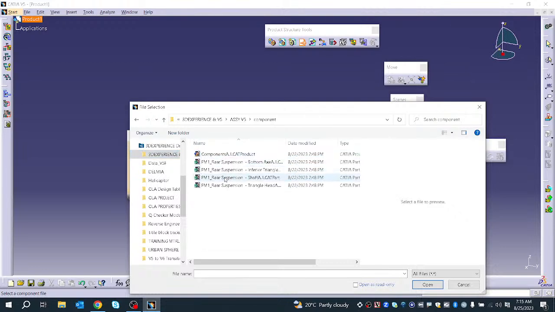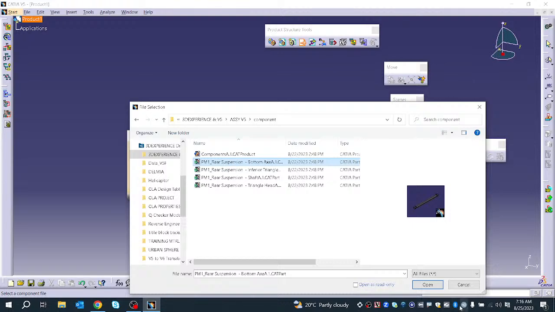Select your folder, then in existing component, its corresponding files are not copied into the assembly. They are just referenced by the assembly. So I right click upon the assembly component, existing component.